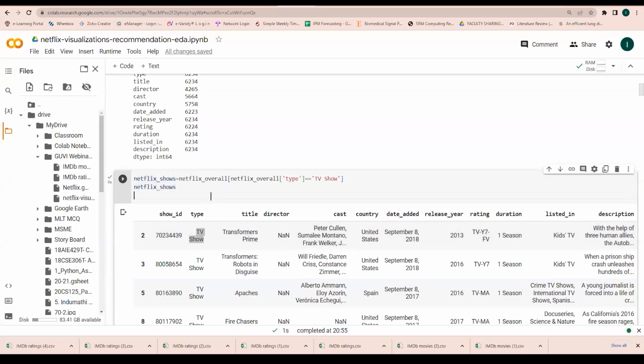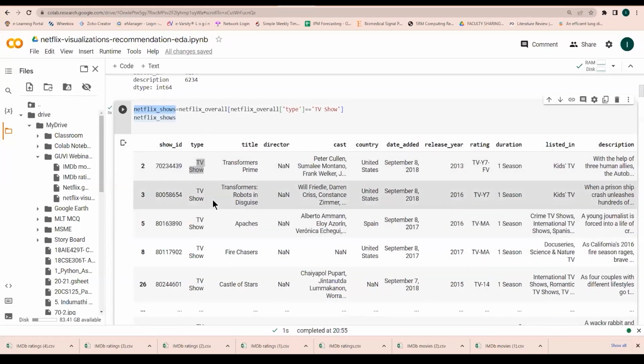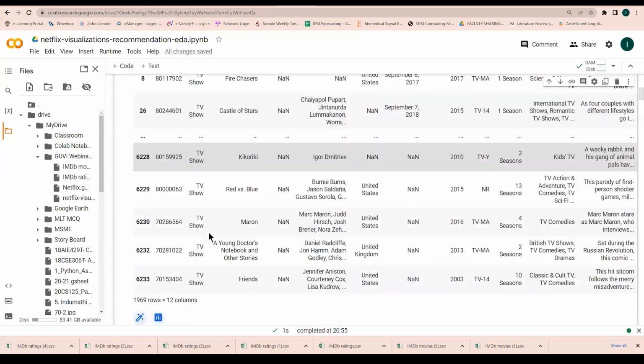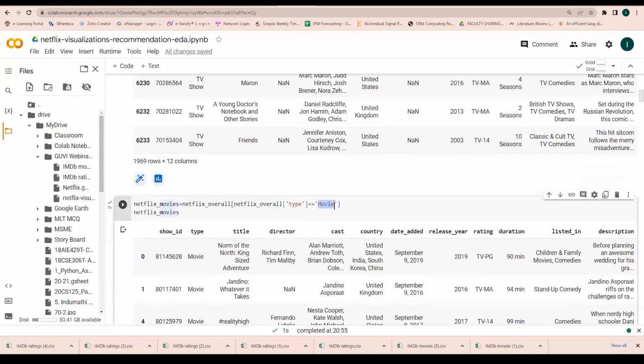For that filtering process, I can use this kind of code snippet. This is my original data frame variable, Netflix_overall. Under this, I'm considering type alone. If type is equal to TV show, just pick those rows alone and create a new data frame called Netflix shows. This will give you only TV show instances. Similarly, you can also create movies; instead of shows, you have to provide movie.